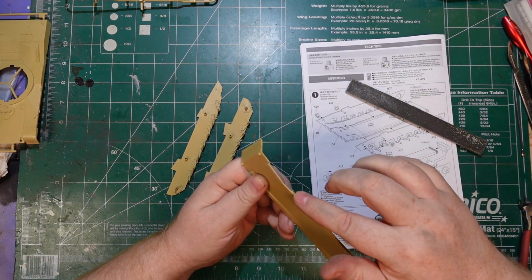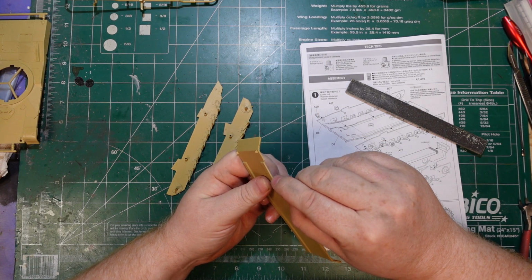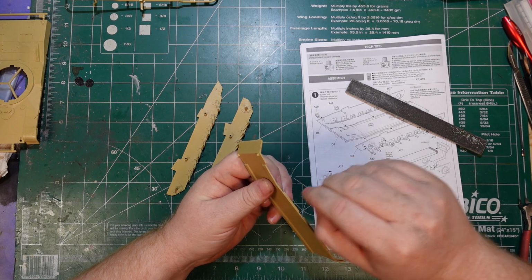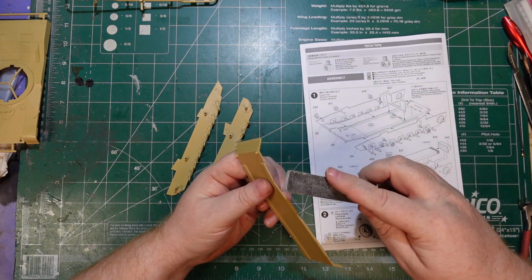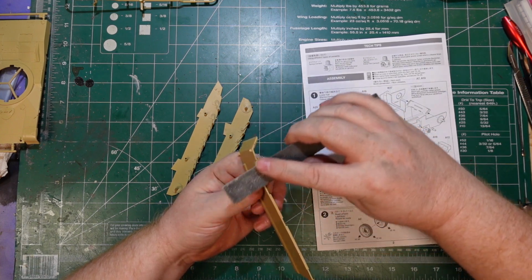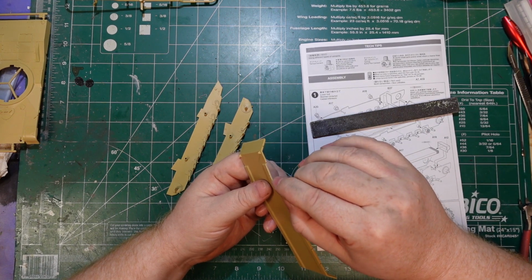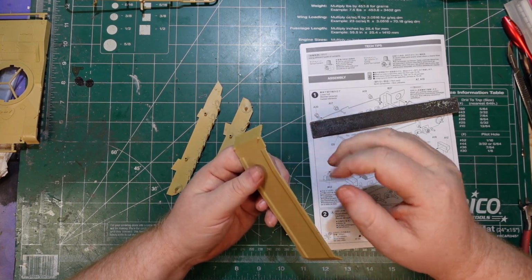You can run your finger over it. I can feel that it maybe needs just a little bit more. I can tell with my fingernail. I'm going to come back at it again, and just again, no pressure, just a back and forth motion, just like that. And try that again. And there we go. It feels much better.